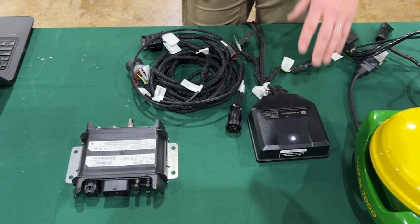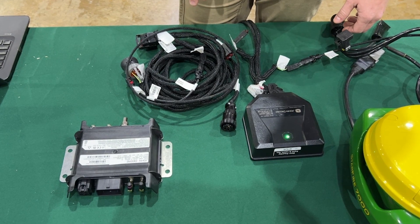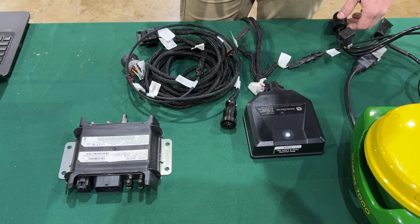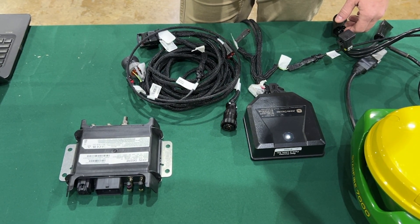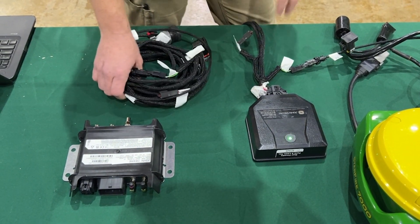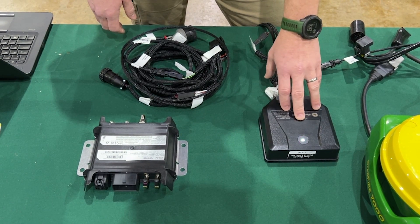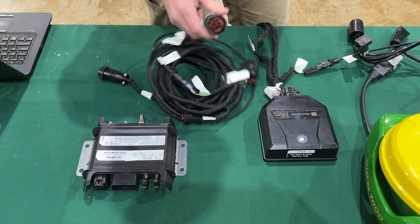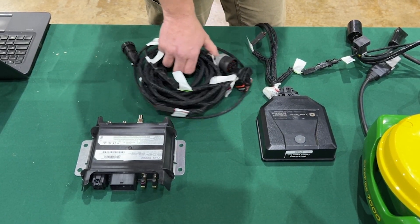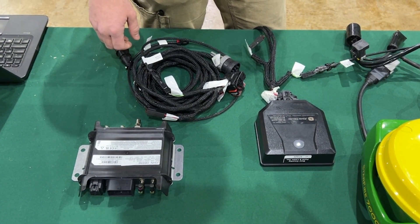The Modem M — if you have a Gen5, it's the perfect fit. It works best, comes with all the cables you need, and is very economical. Or if you just want connectivity on a skid loader, an older 30 series or newer tractor, a 70 series or newer combine, or even just want to track a piece of equipment, with just 12 volts this will send the location of the equipment. You can use maintenance manager, geofencing, and curfew. If you connect it through Service Advisor, depending on the equipment you'll get information like hours, codes, fuel level, and diagnostic capabilities.